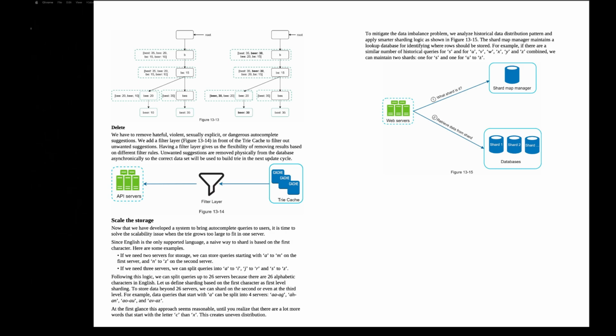Okay, till now, starting from S, how many prefixes are there, or starting from U, how many prefixes are there? Based on what we have seen in the past, for S, the daily query count is around 50,000, and from U to Z, they are also in the range of 40 to 50,000. So it's better to have a single shard for S and a separate shard for U to Z.